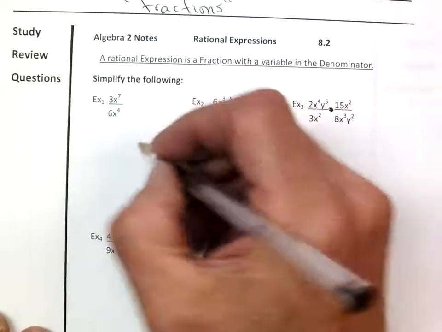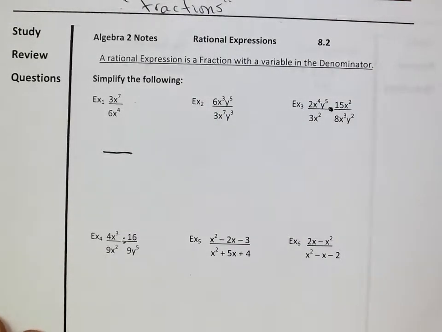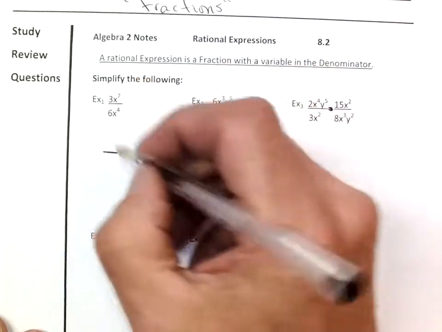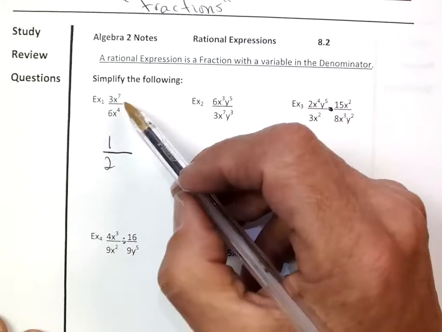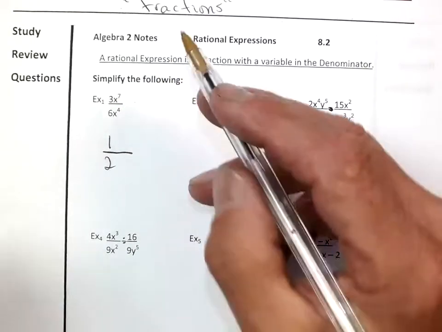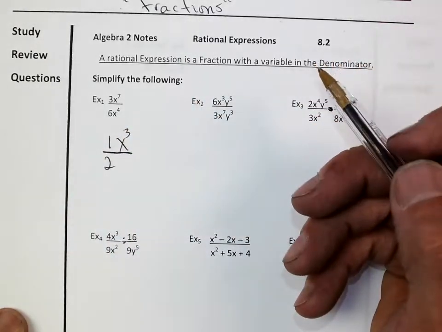I know if I make my little fraction bar, because I know the answer is a fraction. Let's just start with the fraction bar, okay? I know 3/6 would reduce to 1/2, right? 4 of these x's would cancel with 4 of these x's, and I'd be left with 3 x's on the top. Right? Does that seem easy? Yeah. Okay.